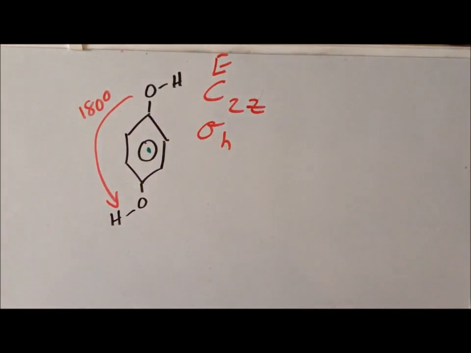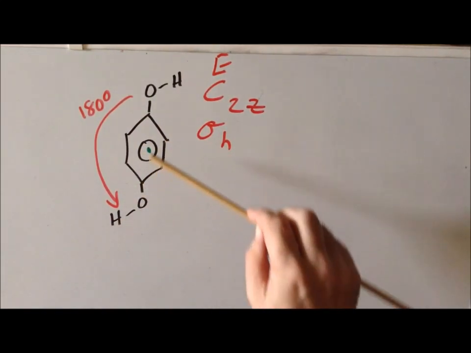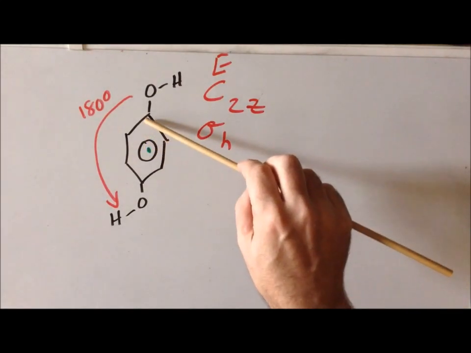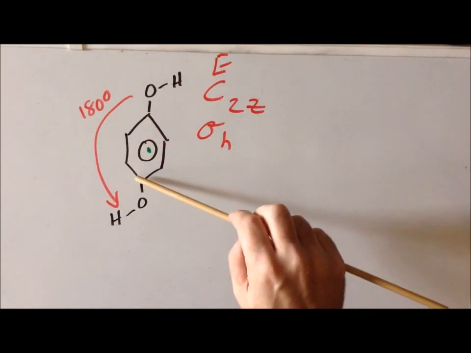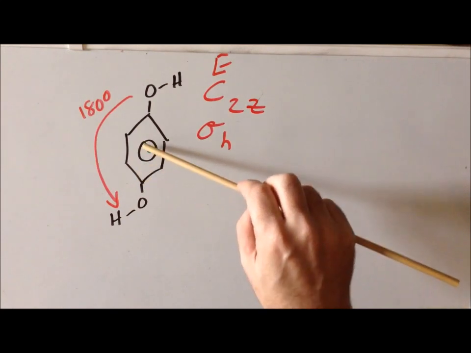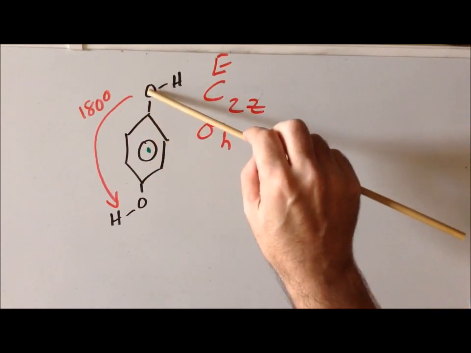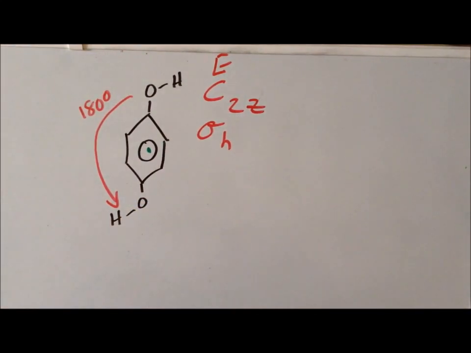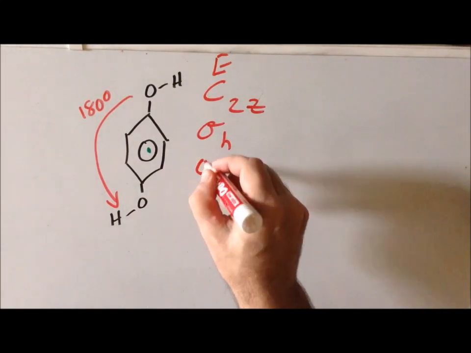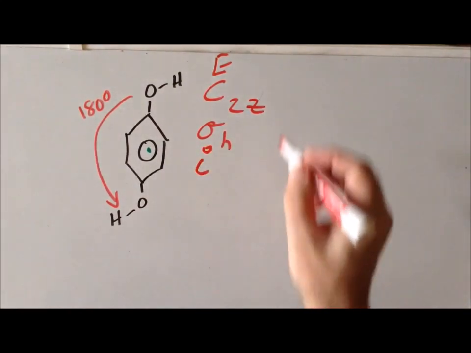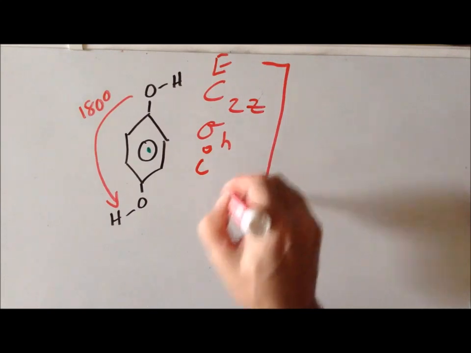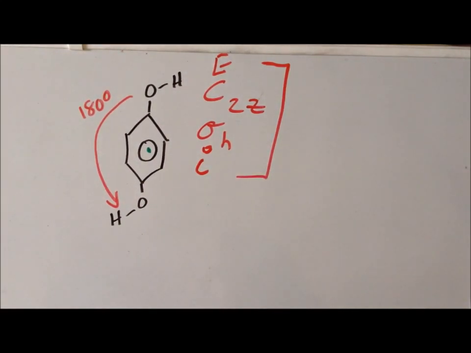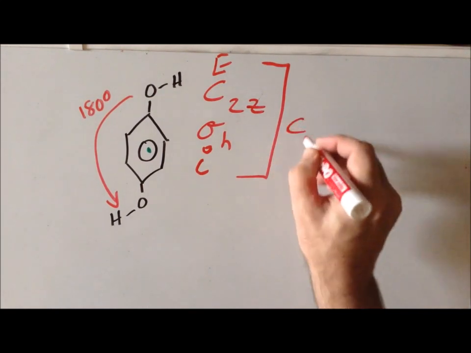So if I go here to a carbon atom, go in the opposite direction, the same distance, I'm also going to find a carbon atom. If I go from the green dot to the oxygen atom and go the same distance in the opposite direction, I also hit an oxygen atom. This tells us that I have the symmetry operation of inversion. And with these four symmetry operations, I can recognize, I didn't need to find the inversion, but I know it's there. I can classify this as point group C2H.